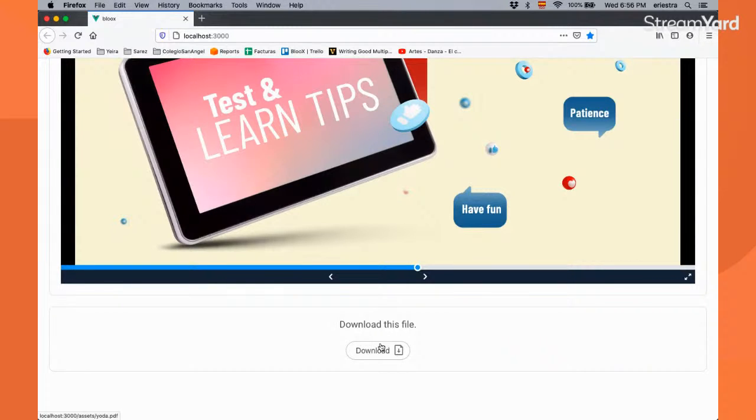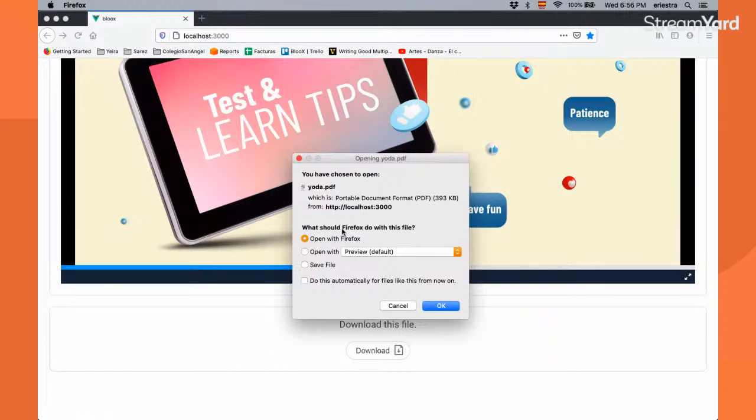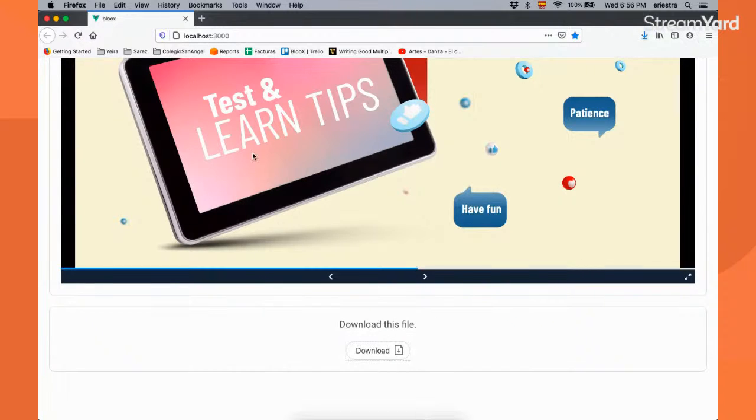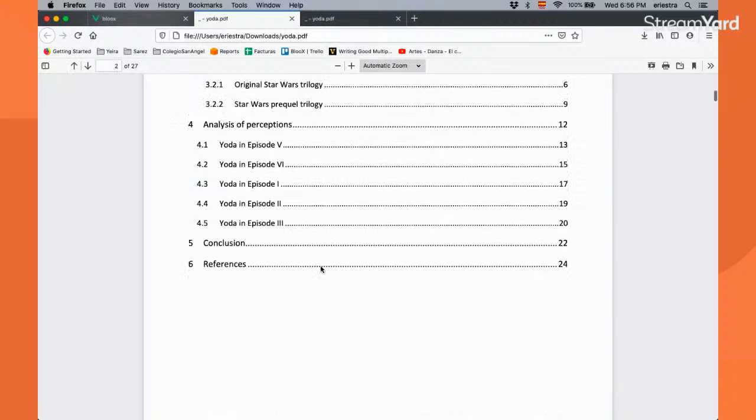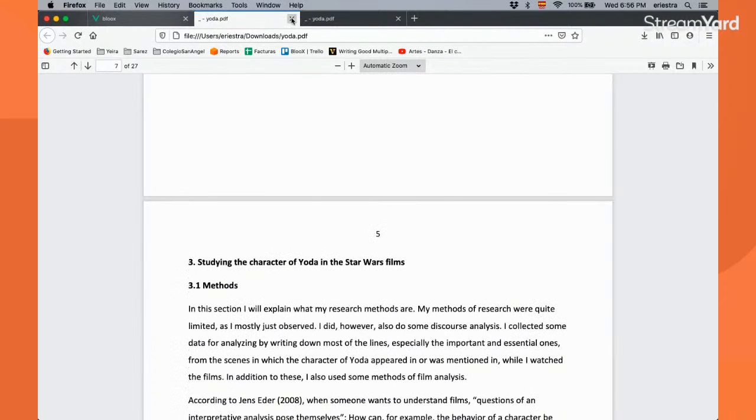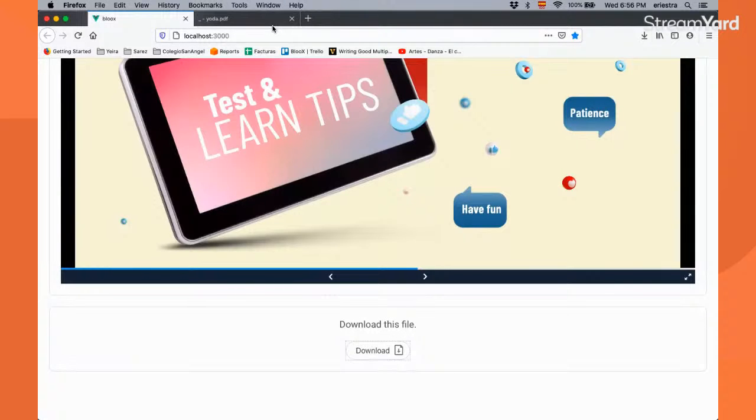They just click on this and we'll be able to download a file. So let's just open that with Firefox, and then you'll have your document downloading here. You can open that in your same browser as a PDF viewer. And in this way, you can have all these different types of contents mixed with your elements.